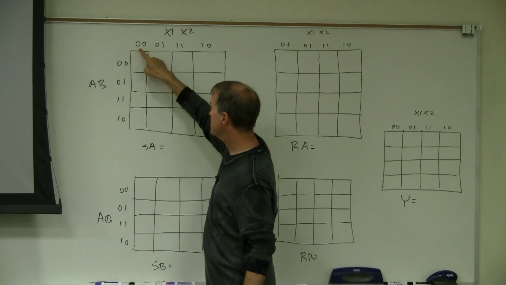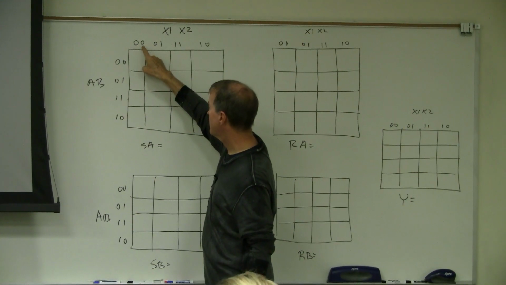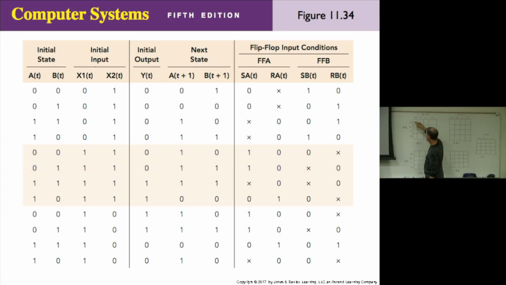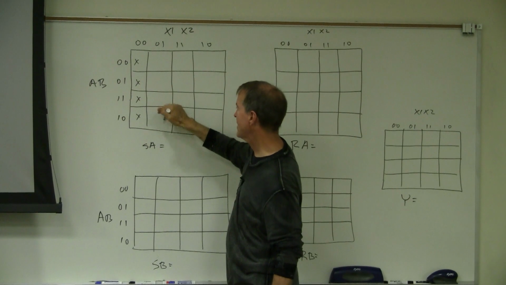So this is the 0, 0 column of x1, x2, and we're doing SA. You got X all the way down. That's right. So X, X, X, X. Okay, how about this column all the way down? 0, 0, X. Okay, so 0, and we don't put the zeros, right? By the way, I've noticed that some people are still putting zeros in your Karnaugh maps, and it makes it really not good. 0, 0, X, X.